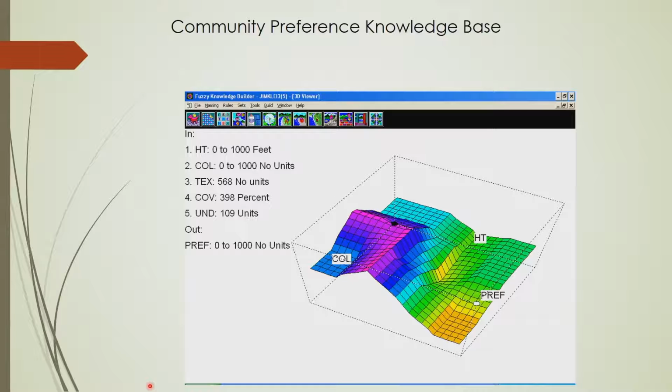So if you think about that for a minute, you can't see in 5 dimensions. So in order to look at anything visually so that we can show this to you, we had to freeze 3 of the dimensions and then show you how the other 2 relate to each other. So we've frozen texture, and this number, because of the way we coded it, means we're looking at a stone wall. Coverage, because of the way we've coded it, means we're looking at the 11 to 25% coverage, so moderate coverage from the plants. Undulation, 109, in the model means low undulation. In other words, it's flat on top. So we have a stone wall with moderate coverage from the plants, and a flat top.